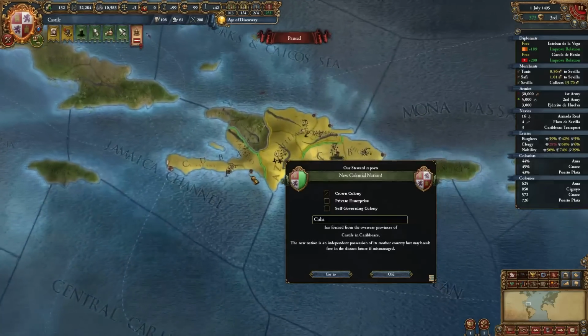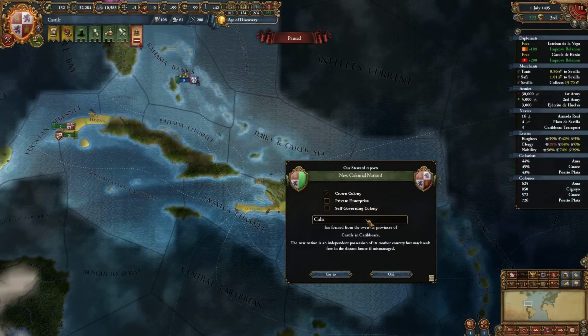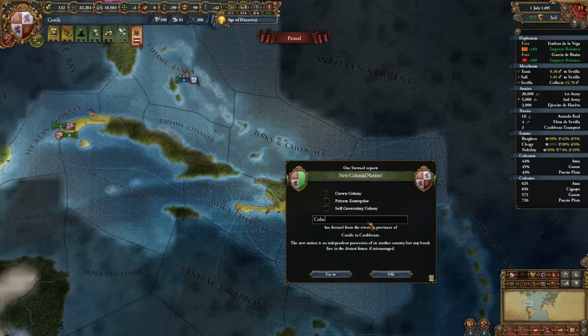Finally, we have completely set up a colony over here in the New World. I guess we could call it Cuba. I don't know necessarily what it was historically. I guess it was called the Spanish West Indies, so that's what we'll call it.